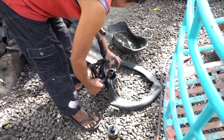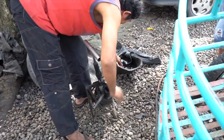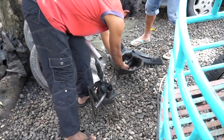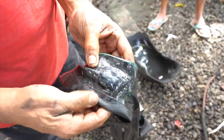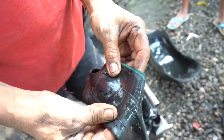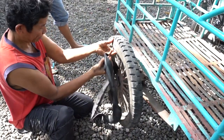So we carefully peel back the piston at an angle and cool off the repair area in some water. We peel back the aluminum patch and we inspect the repair. How does it look? Wow, look at that. It fused together perfectly. Not even an edge in sight. That's a perfect repair. Next, we insert the tube back into the tire.